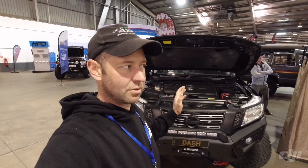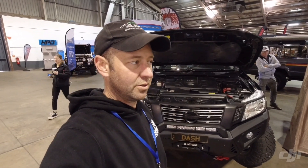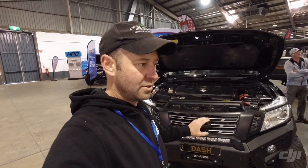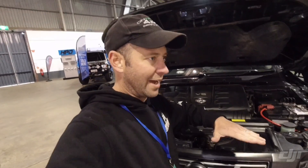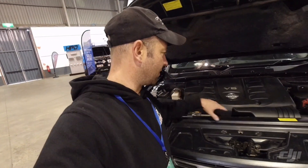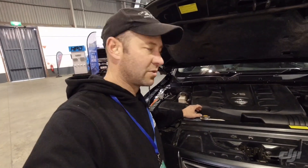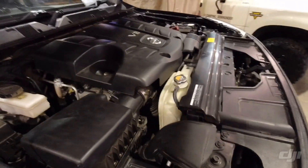Both the Y62 Patrol and the Nissan Navara share a 7-speed auto, so hopefully this engine will just bolt up to it. We'll make some new engine mounts for wherever the engine ends up — the engine mounts off the Y62 are flat, but they won't just sit on the chassis. We might have to get rid of the mechanical cooling and put thermo fans in, maybe electric power steering pumps. But it's actually looking plausible.